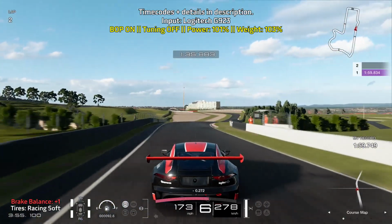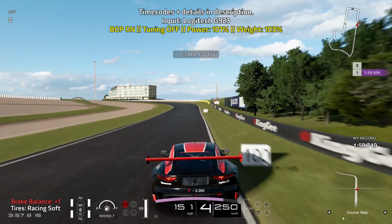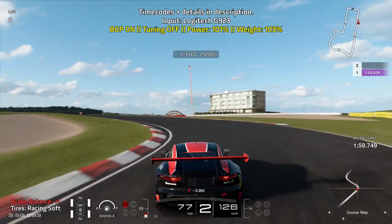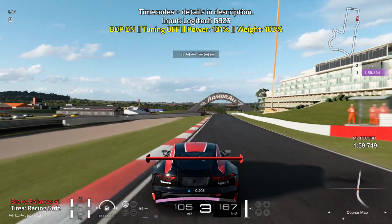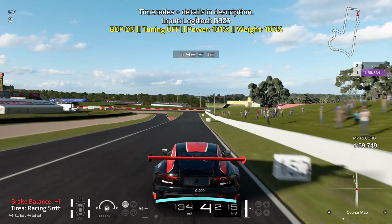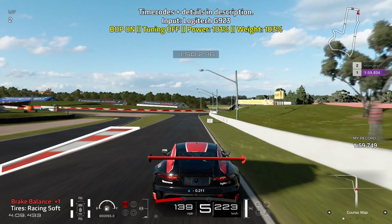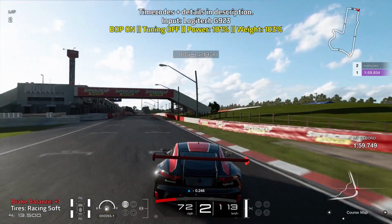Bring yourself towards the right, and just as you pass the 150-meter board, that is where you want to start to brake. So you'll be braking hard for a while. Turn in at the 50-meter board, nice and easy on the throttle, and go up to third gear. And then bring yourself towards the right for the final turn, where you want to brake just after you pass the 100-meter board. Brake hard for a short while, and just like the first turn, you want to gradually transition over from the braking to the throttle.